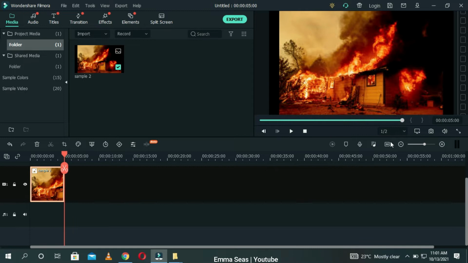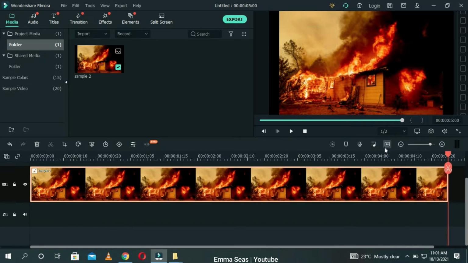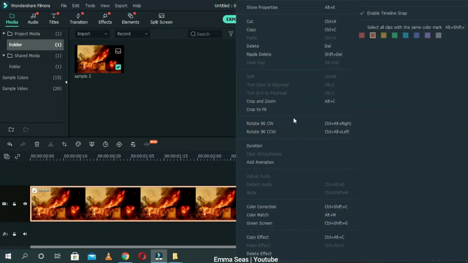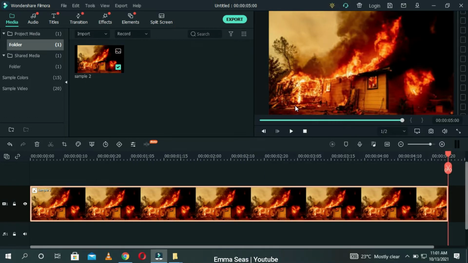Yes. So you have to be well versed with Filmora. I'm using Filmora 10, so I can fit to the screen. This will be our background. So I can minimize this.